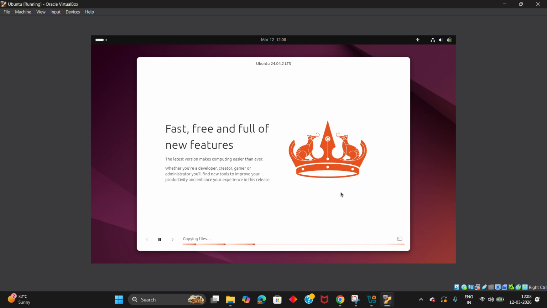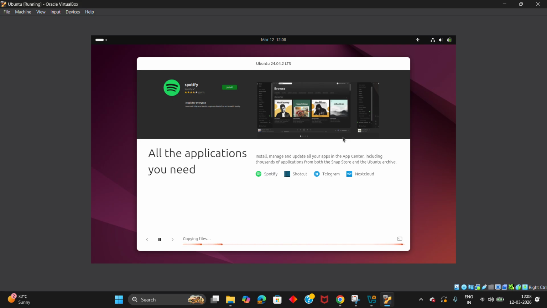Okay, it is going to install and asking you to restart the virtual machine. Okay, you need to restart the virtual machine. So I am going to pause the video. Why? Because it is going to take a lot of time. Okay, just let me pause the video. If any change is happening, then I will turn on the video again. Okay, till then I am going to pause the video.